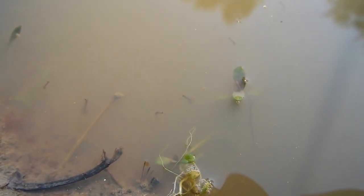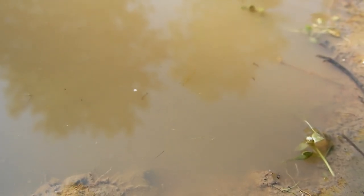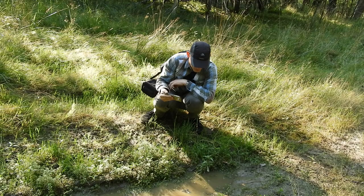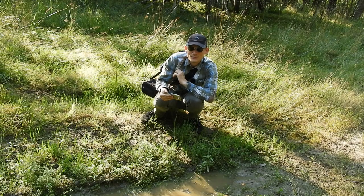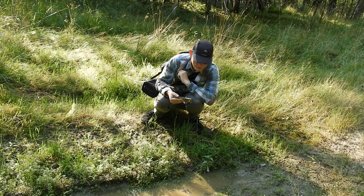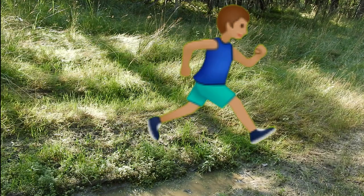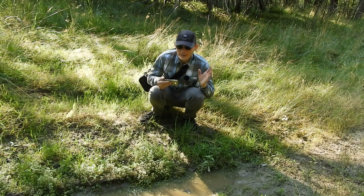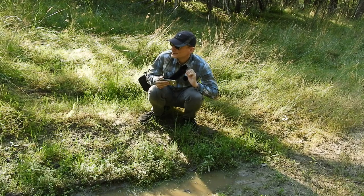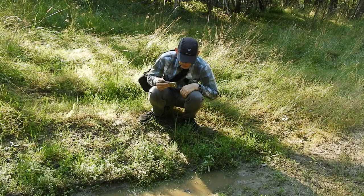And I did not bring any containers with me in order not to tempt me to take some samples and take them home with me, because I already have some triops that I received recently that I want to grow. So it would be stupid if I would collect some here from a natural reserve. So anyway, I didn't bring any containers with me, so I cannot scoop them out and film them from the side in a smaller volume of water.